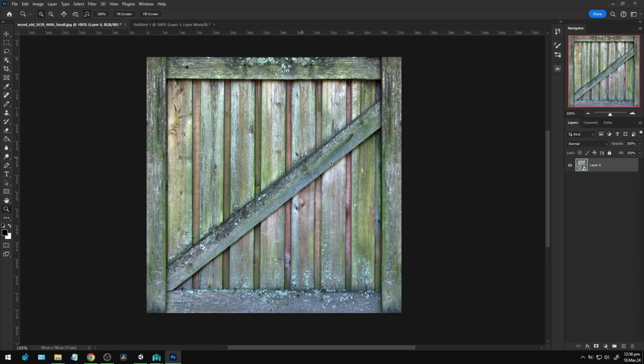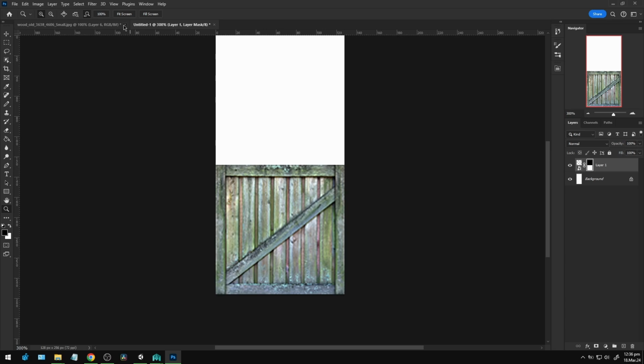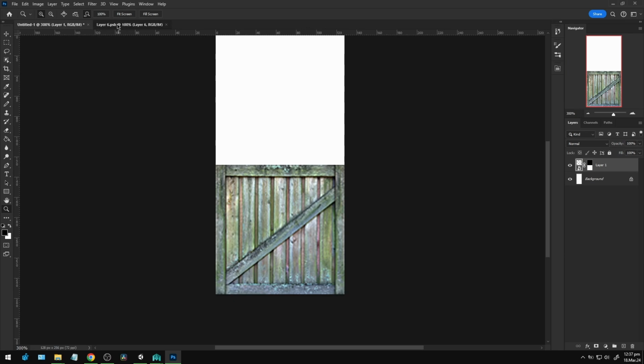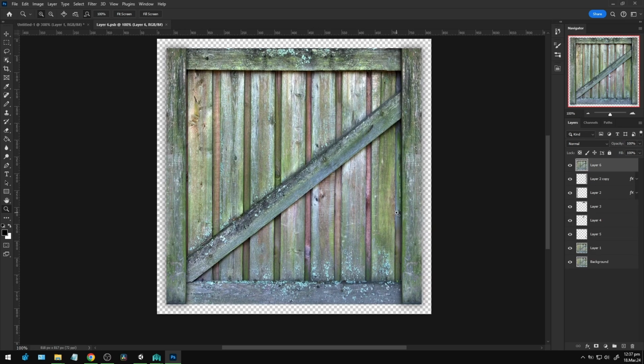And you'll see now how the smart object works. If I make any changes to the smart object, I can actually close this now. Don't save. If I make changes to the smart object, we'll see the changes appear over here as well. And that's just a nice little Photoshop feature.